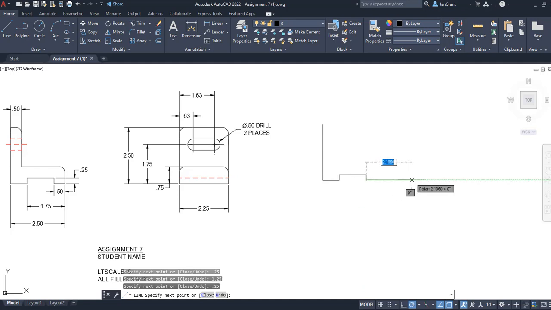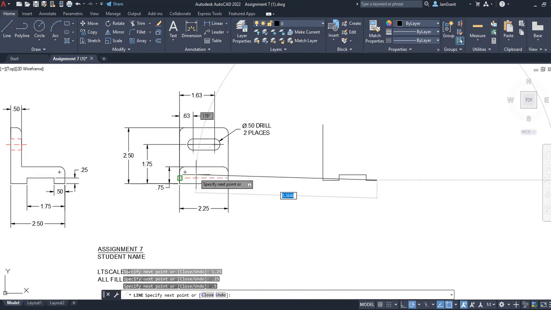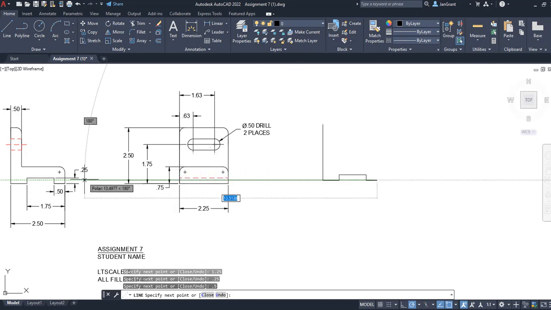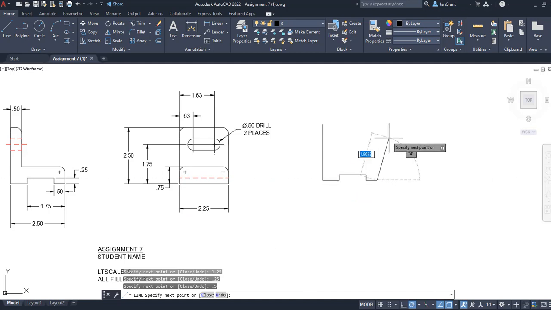Guys, I'm going faster because by this time you kind of know how to click a point, pull your mouse in the direction you want to go in, and type in the value, right? Without clicking, you're just pulling your mouse in the direction you want to draw in. So I'm pulling my mouse to the right, typing in 0.5 and enter. This little leg here, because these two are the same object, this height is 0.75. I'm going to pull my mouse up and type in 0.75 and enter.